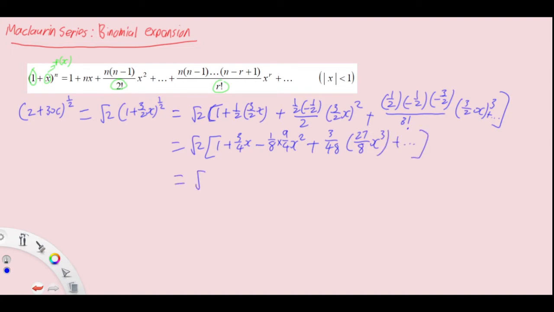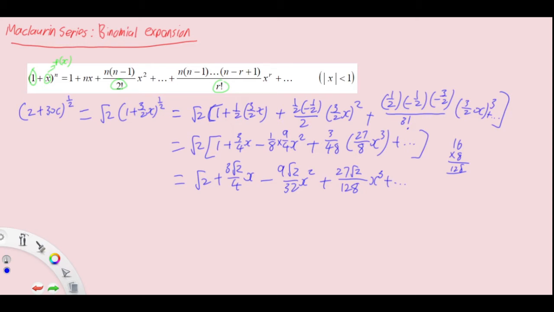Now we just simplify, right? So we have root 2 plus 3 root 2 over 4 x minus 9 over 32, so 9 root 2 over 32 x squared plus, well, this is 1 over 16, so we have 27 root 2 over 16 times 8, so 16 times 8 is 128, right? Yeah, so 128 x cubed. So just for you guys, let's say I have 16 times 8, so basically 48 plus 80, so I'll get 128. Okay, so x cubed plus dot dot dot. If you use the approximate sign, you need not use the ellipsis.